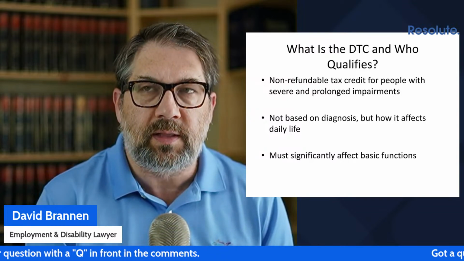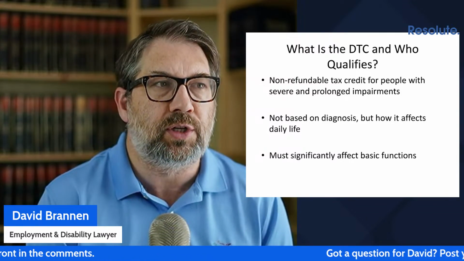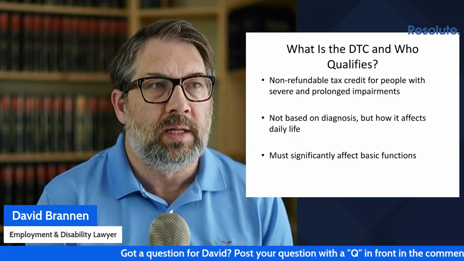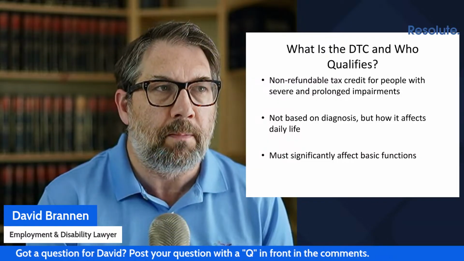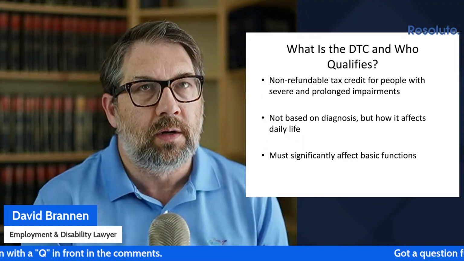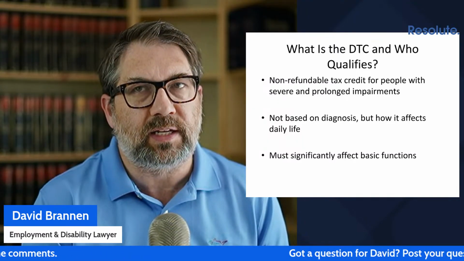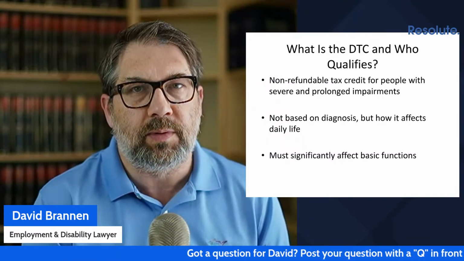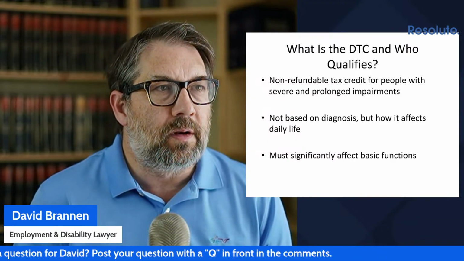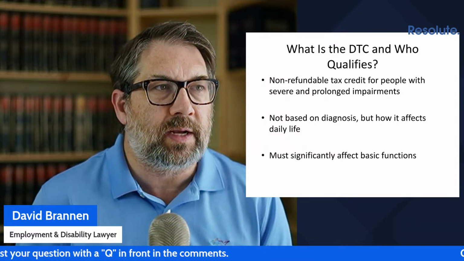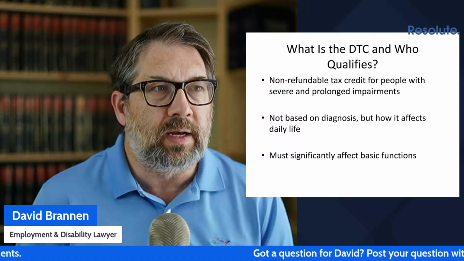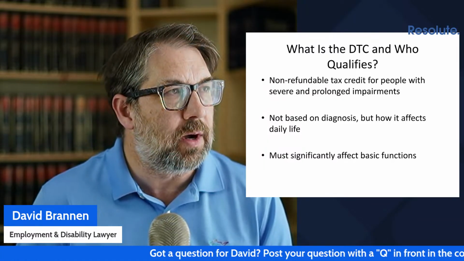Now, like CPP disability, the disability tax credit also requires that your condition be prolonged. And in the context of the disability tax credit, prolonged means expected to last 12 months or more. So the prolonged aspect is different from CPP disability. Here it just needs to last for 12 months or more, whereas with CPP disability, it needs to be almost permanent. All right. Now, both CPP disability and the tax credit use the term severe and prolonged, but it is a little bit different in each. So it's important to keep that distinction in mind.